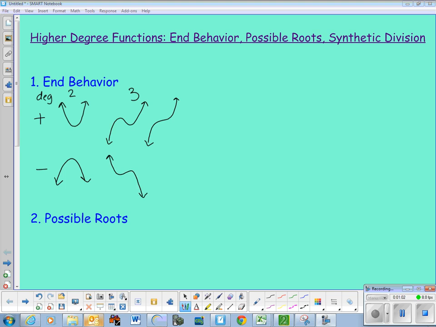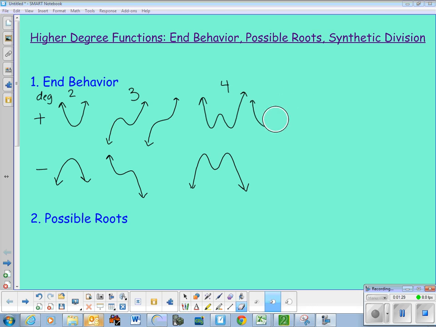All right, it might have two turns, or it might not, but it will definitely go up to the left and down to the right. You get the idea here. Degree 4, it's going to be the same direction. 4 has enough turns to make like a W shape, or a negative would make like an M shape. And like I said with cubic, like x to the 4th kind of looks just like a parabola, even though it's not. It doesn't have to use up its maximum number of turns, but it could. And this pattern continues. Degree 5, we've added another turn, negative degree 5, like this.